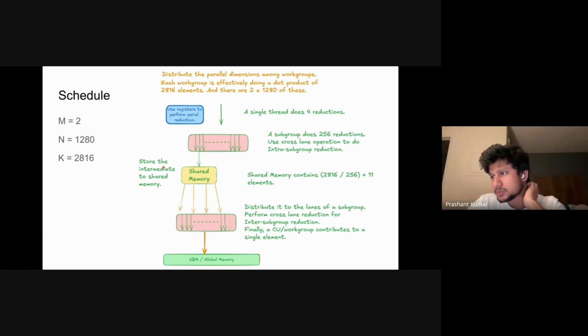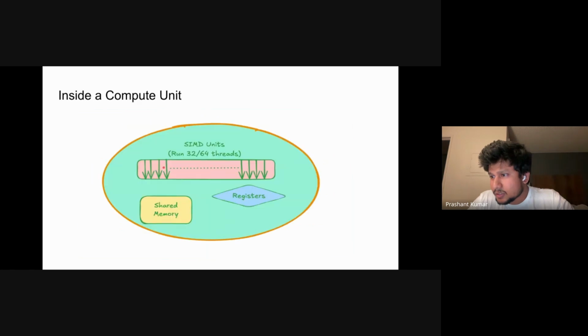So why are we using the intra subgroup reduction? These are hardware dependent operations. In this case, there are 64 lanes in the SIMD, and you just want to communicate between the SIMD lanes. You don't want to use the shared memory.